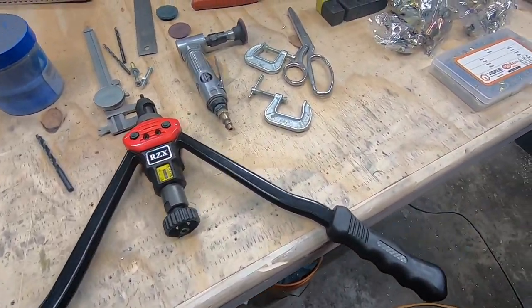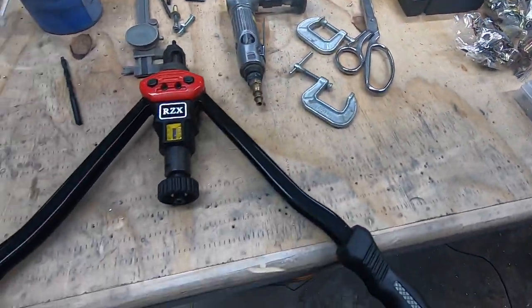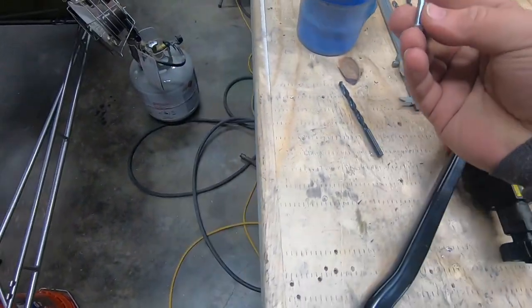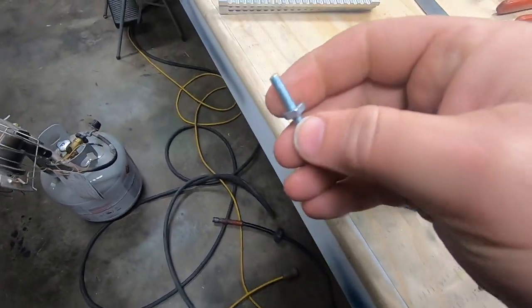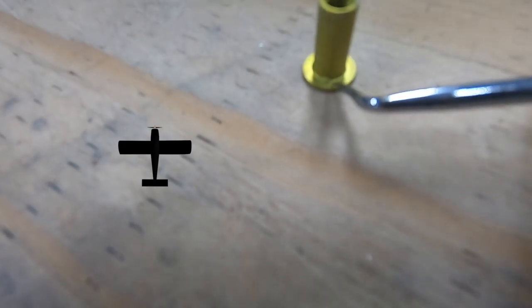I already had a riv nut tool in the garage from another project, and I had planned to use it all along until I realized that I don't have a 10-32 mandrel for it. RANS outlines a process to do this without a fancy tool, and that's what you'll see me do here instead.